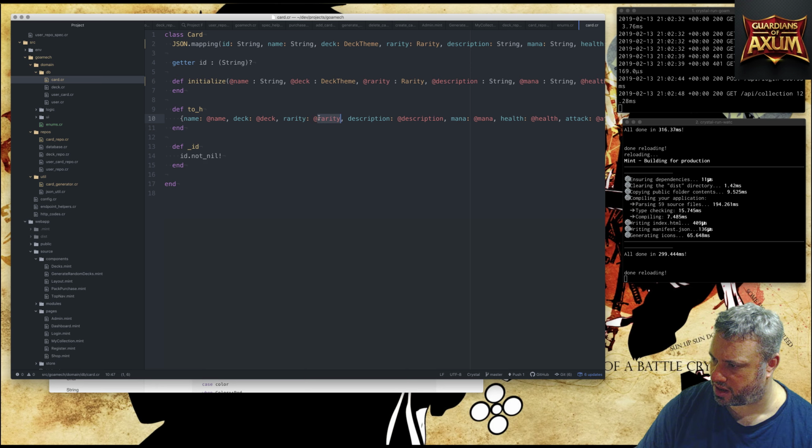That should be like an int, shouldn't it? Rarity at rarity. At rarity is a rarity.